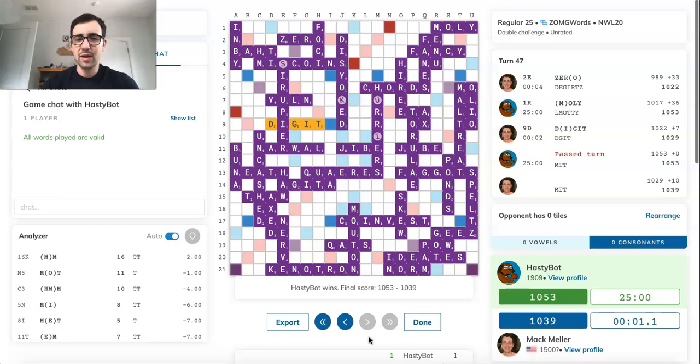So there you have it, guys. Once again, a little bit of a heartbreaking loss there. Nailbiter, 1,053 to 1,039, but played really well, and it was a great game.